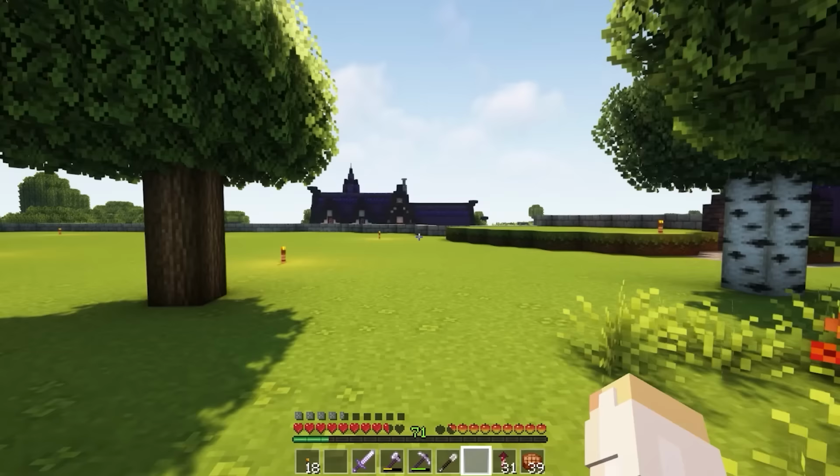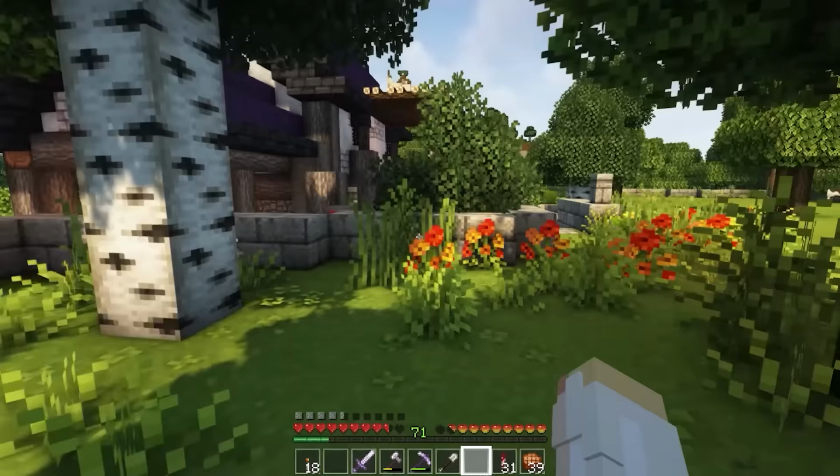Up here will eventually be the keep and the courtyard. Those will be the last things that we build in this world, but we have a few more areas to get to first.